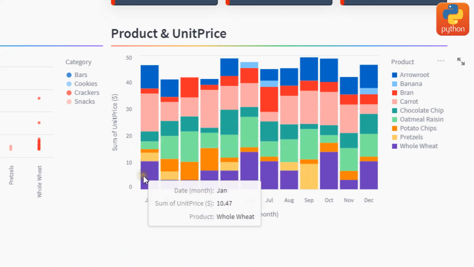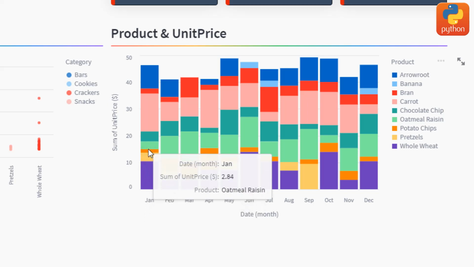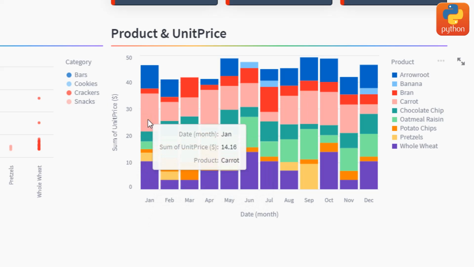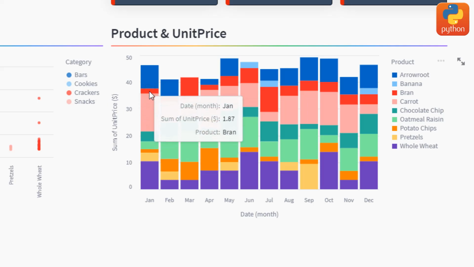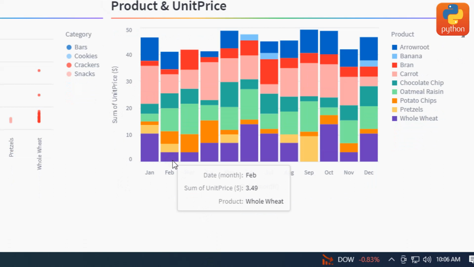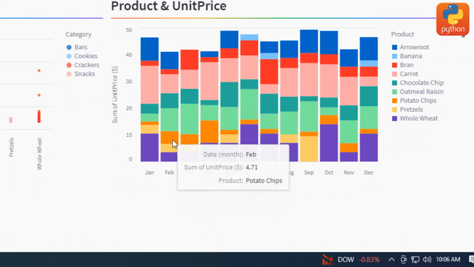Okay, for example, in January, for each item, for example, for chocolate here, carrot. Okay, you can see date and sum of price, date January and sum of price, and this one is arrow root. Okay, again February and from particular product, and this one, this is potato chips.